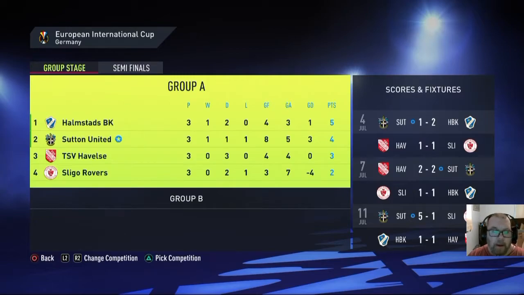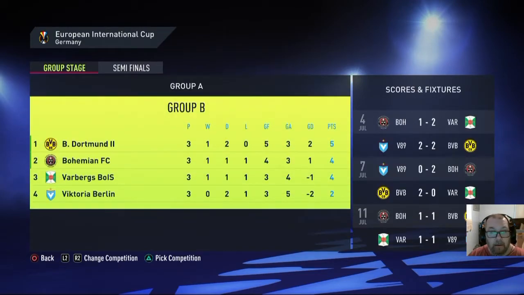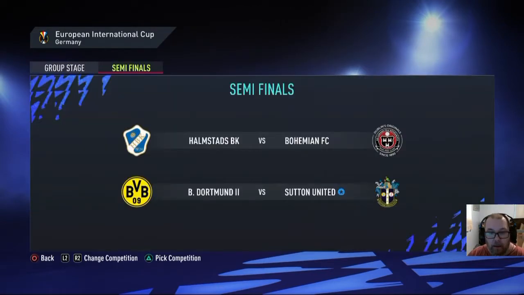Okay, so for the European International Cup, we were in Group A and we came in 2nd. And it looks like Dortmund and Bohemian FC came in 1st and 2nd in Group B. And in the semifinals, we are going to be taking on Dortmund. And then we will be playing for the right to take on either Halmstad's or Bohemian in the finals. But that is going to be in the next episode.